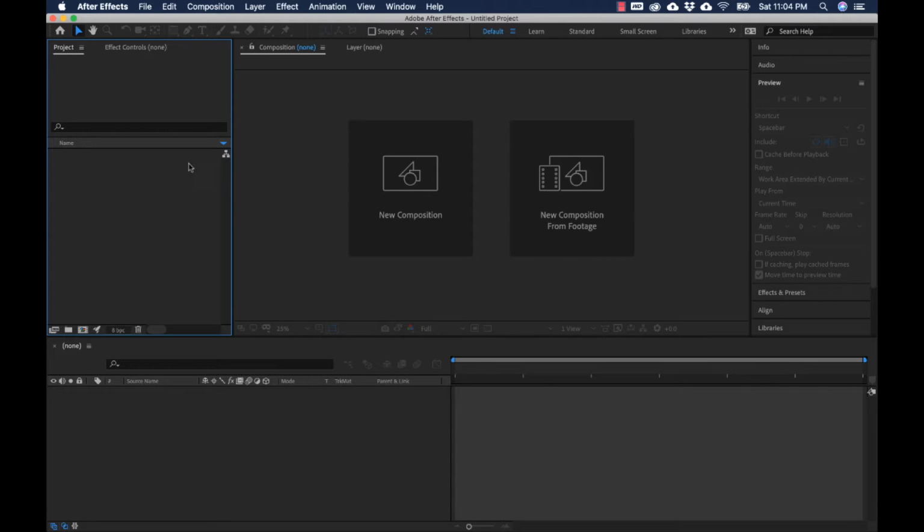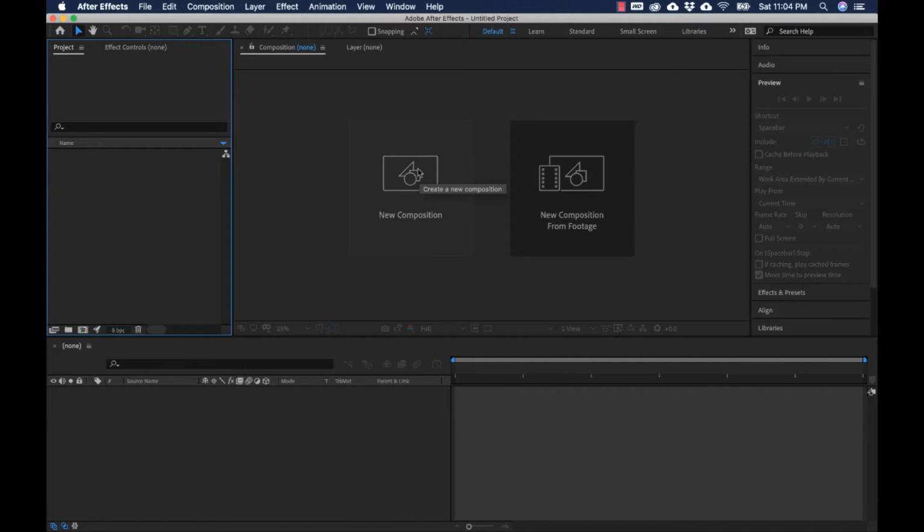On the left side, we're going to have the project bin, and any compositions that we make will be listed here, as well as anything you import from an outside source. So any graphics, videos, sound files. We're not going to be importing anything for this lecture, but if you did import, it would go under the project bin. On the right side, you may have a variety of different little screens here. We're not really going to need most of them right now. If I were to put up any, I would say maybe preview. But it's not essential to have anything in particular up on the right side.